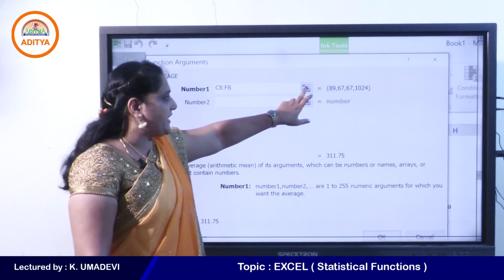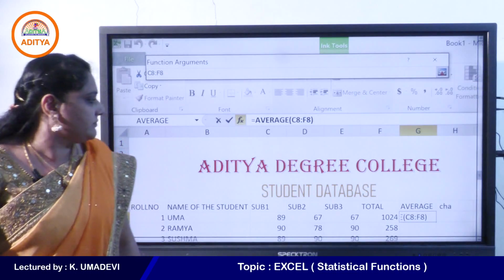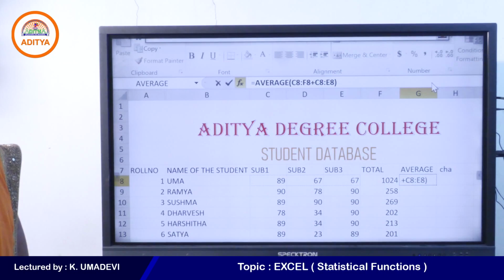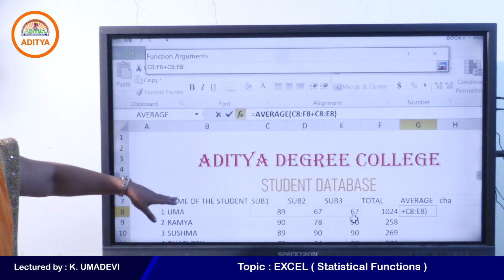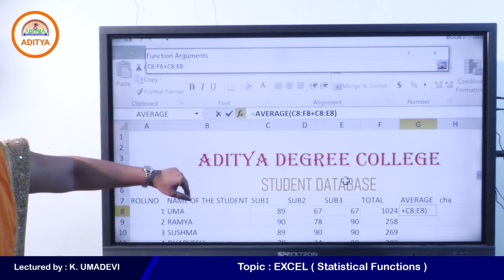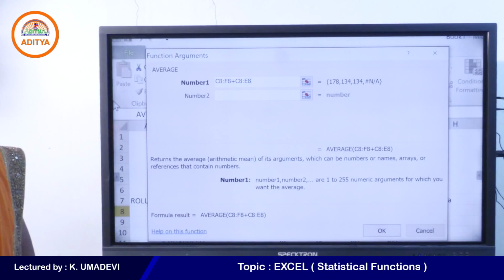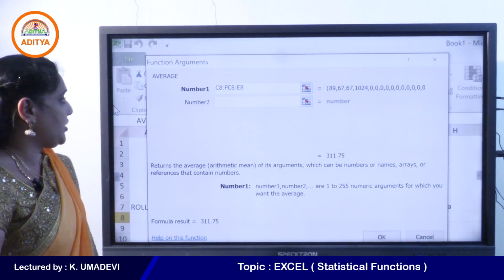So now click on this button. Did you observe this button, students? Now click on this button and go to your sheet. Okay. So this is our criteria. You can go to formula bar. See subject 3, C8, D8 and E8. So C8 to E8 contain subjects. So you can delete the C8 to F8. Why? Because F8 includes total.